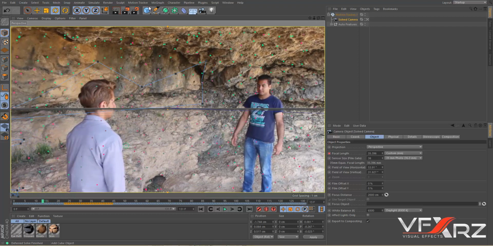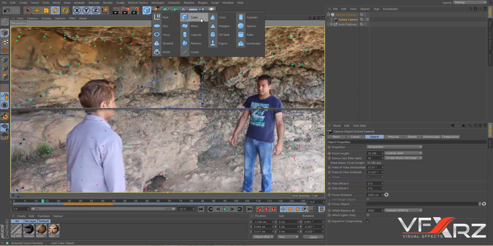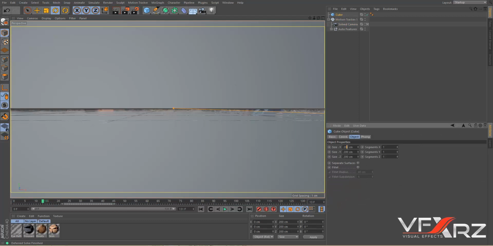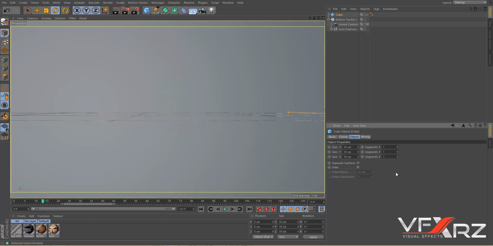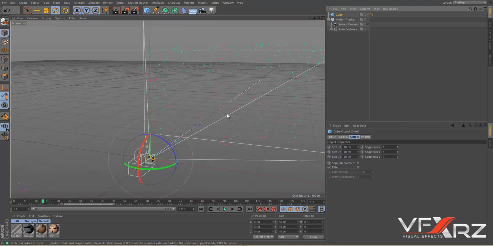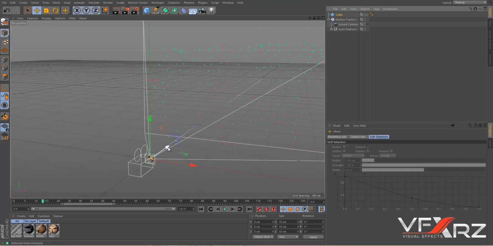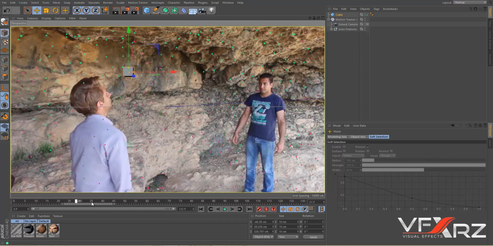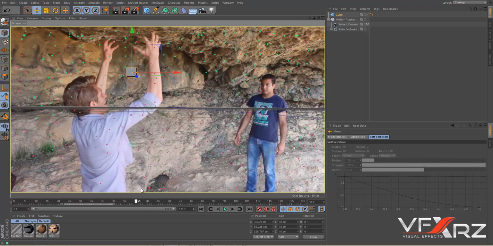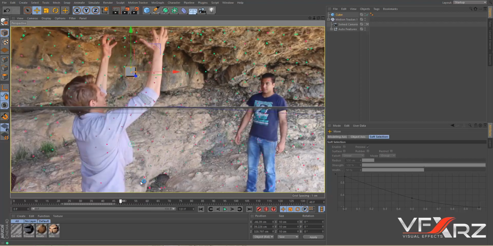Okay, now if you add, for example, this cube and change this cube to, for example, 10 in X and 10 in Y and 10 in Z, and now change position to here. Okay, again go to camera, for example here, and now when you play that, as you can see, this cube is tracked.